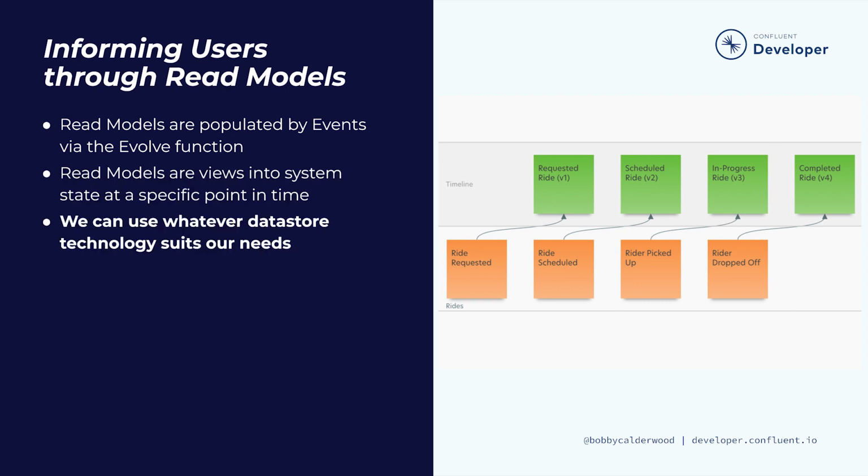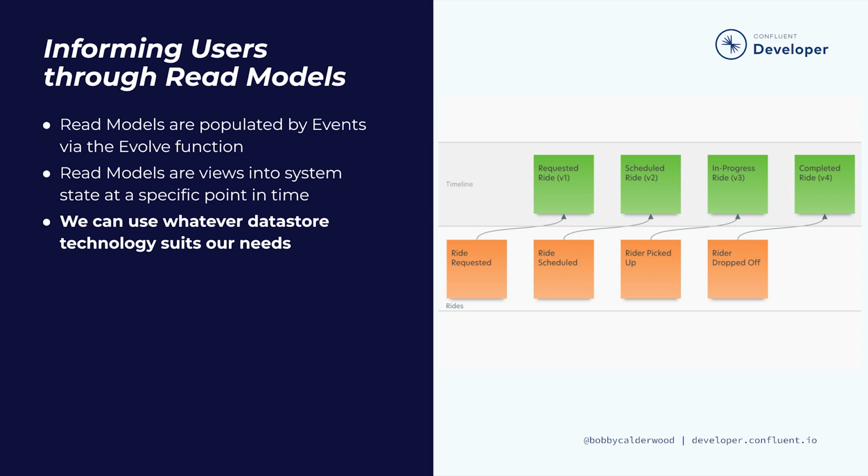We can build read models to serve a variety of data access patterns. For example, we might need to query the population of available vehicles by a wide variety of criteria when matching a vehicle with a ride request. So we might be well served to store them in a relational database. On the other hand, the rider's view of their currently scheduled ride is a standalone data structure that goes through a sequence of statuses during its life cycle and might be better stored in a key value store or cache for fast retrieval by its ID.